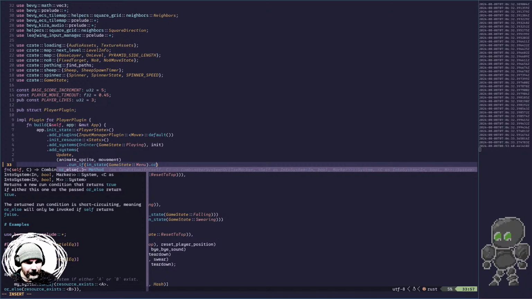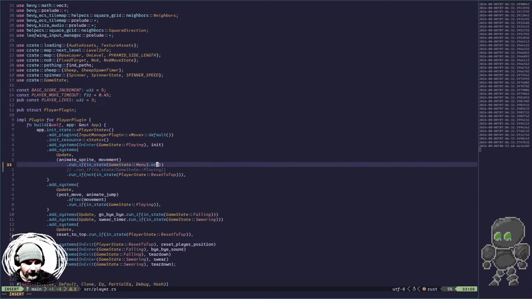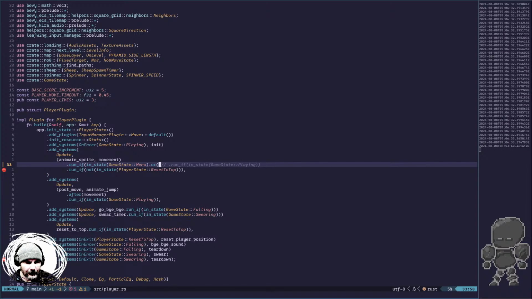OR? One of two states. I've had this question before, I think. That is not it. We don't really want movement to run anyway, but I suppose it doesn't matter.